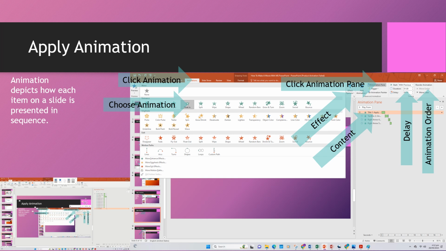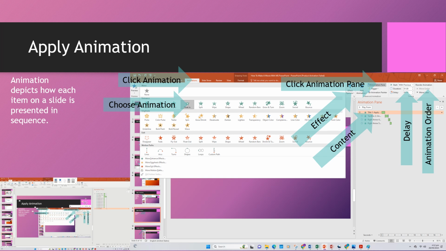To further do these animations, you can also click the animation pane, which will open to show you the very contents that are on the page and the sequence in which they are, their length of time, and how you can go ahead and set that up.